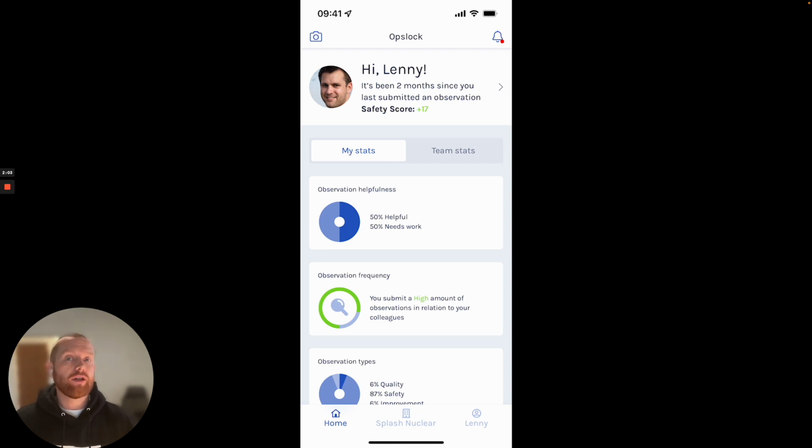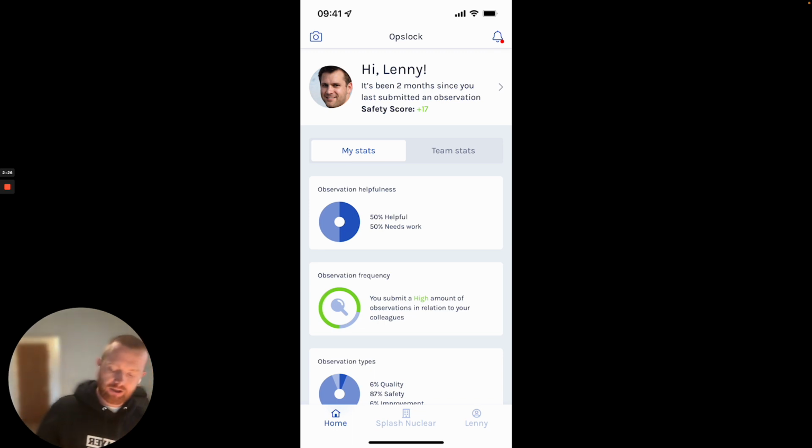Those login credentials may be provided to you by your employer if they've chosen to provide you with usernames, but otherwise you'll receive a welcome email from our team, and in that welcome email there'll be a link that you can click on and set up your password, and then you'll be ready to roll. So that's how you're going to get those login credentials. Once you do that, you're going to see this page.